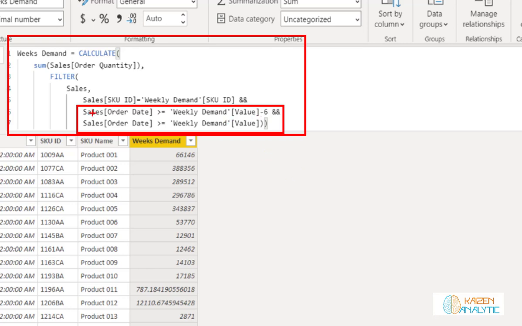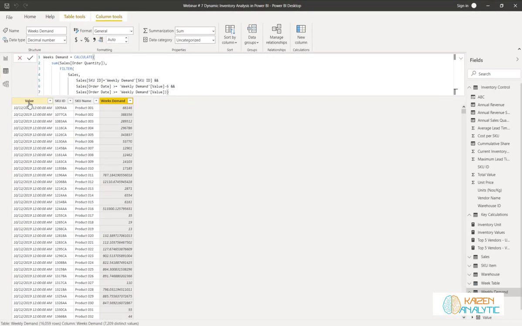So it is calculating the values which fall within the 6 or 7 days of this date, and this part is just matching the ID. So this SKU sale is to be represented over here, and as far as this part is concerned, it is simple. It is just calculating the total sales, and it is placing the filters over here.